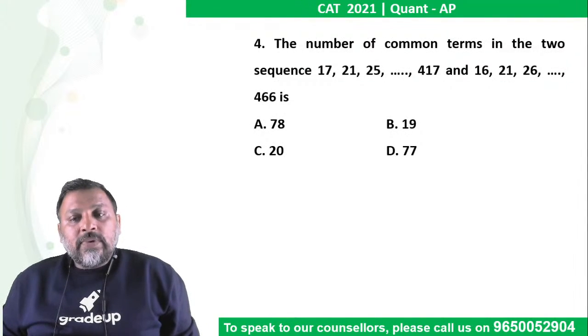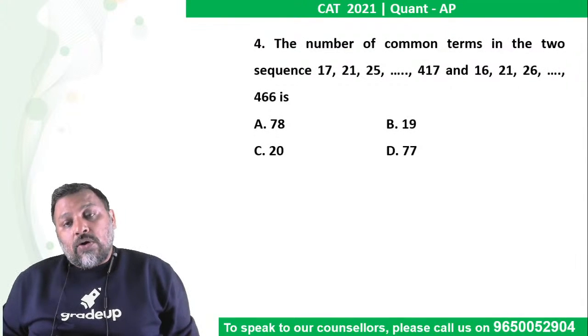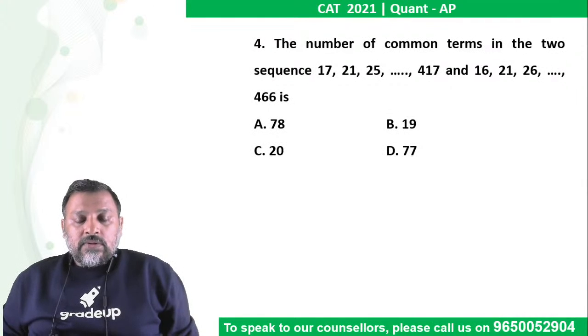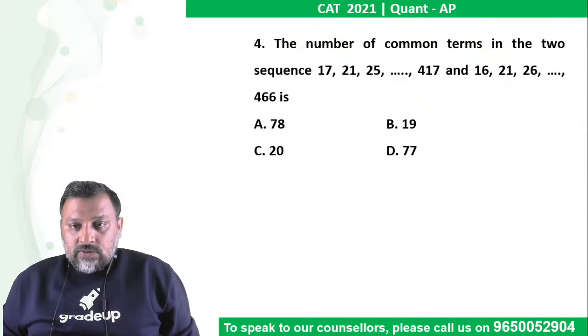There are two arithmetic progressions given. You just need to find that how many terms in the two series are common. देखिए एक term तो clearly दिख रहा है, we have 21 in both the series. So you just need to find how many more such terms are there. Okay, Ashish is getting D option. Okay, Ashish.